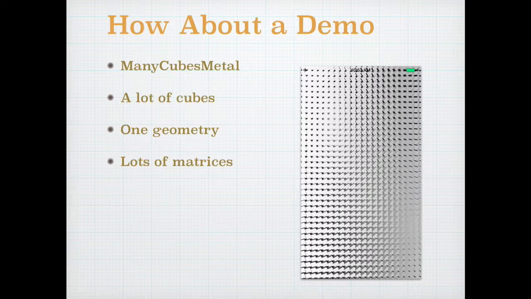And so this is the many cubes demo. This is like 10,000 cubes as well, and it goes nice and fast. It's actually not the most efficiently implemented thing. It actually has 10,000 transform matrices in there, which is probably more than it needs, but it's kind of nifty. So I'd be happy to show that to you.